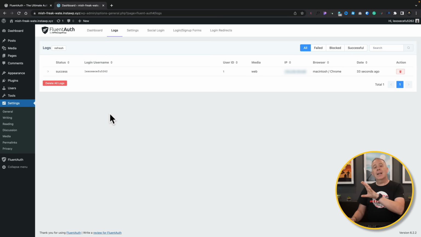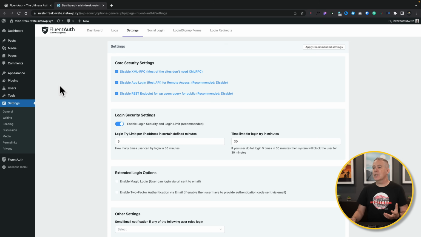and I would recommend taking a look at the link in the description. But once you've installed it, you'll get a little dashboard like this, and inside here you can see when someone's logged in, the IP address they've used, what they're logged in from, and all those kinds of good things. But you can also easily come in and customize everything. So jumping into the settings, for example, you can do things like disabling the XML-RPC, those kinds of things I said earlier on in the video that you may want to enable to reduce the potential for having security issues and so on.